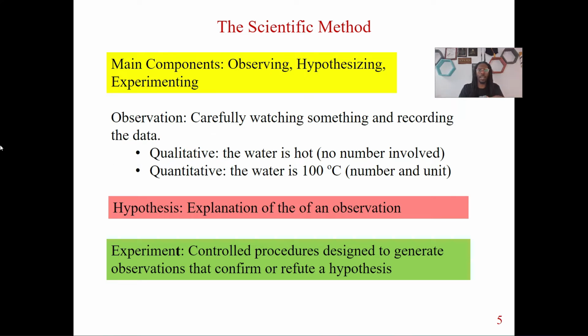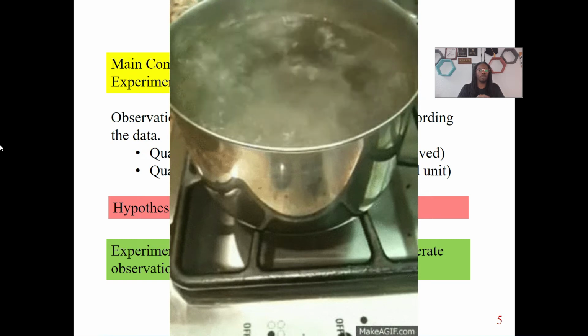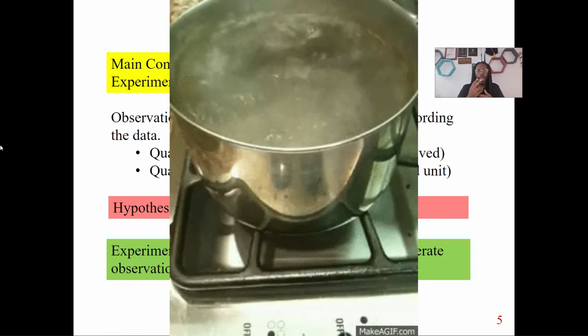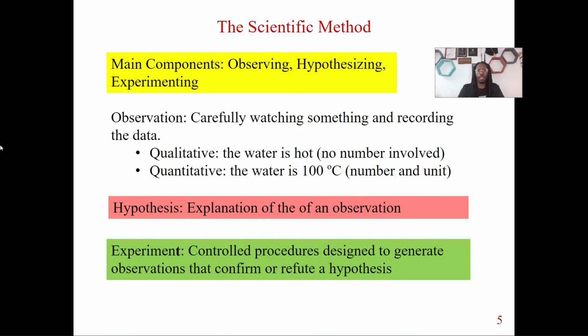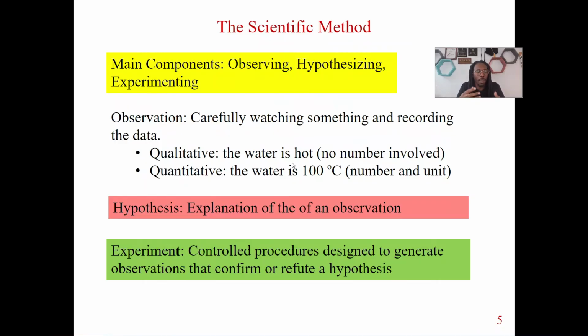So for instance, say I got a pot of water, and I put it on the stove. And what I see happening is that as I increase the heat, the water is getting hot. Now, how's the water getting hot? Based on what I observe, I start to see the steam pop up. I could feel the heat coming off the water. This is literally what I'm observing with my eyes. So there's really no numbers involved at all.